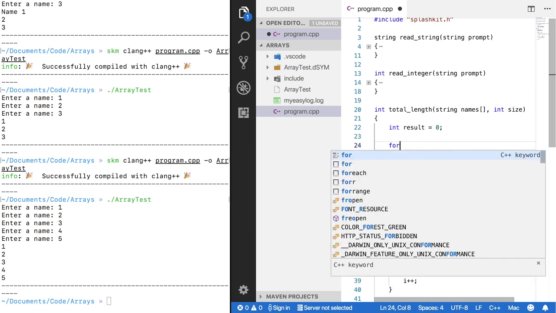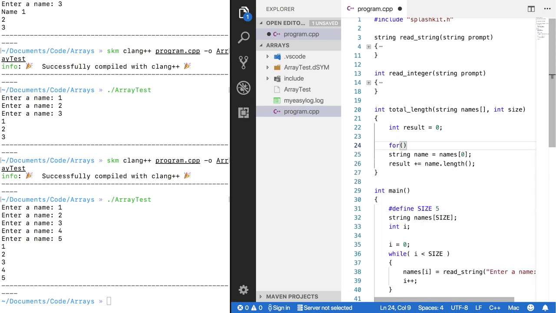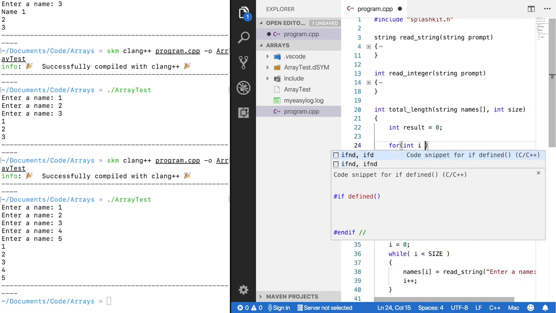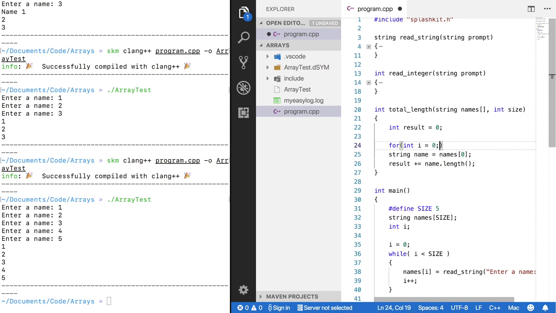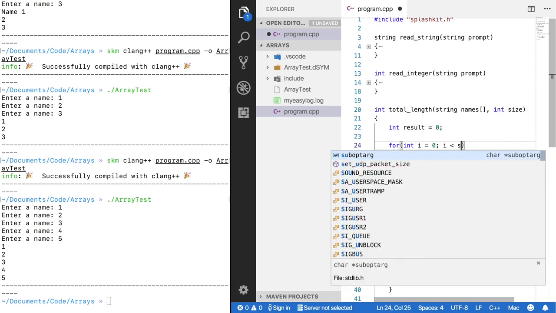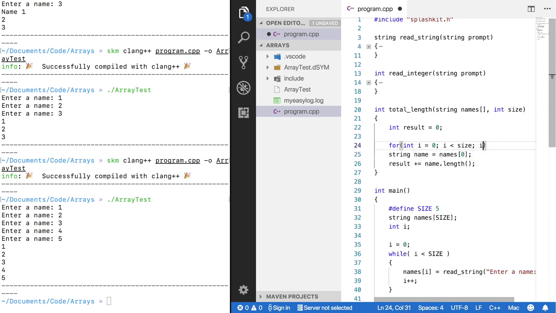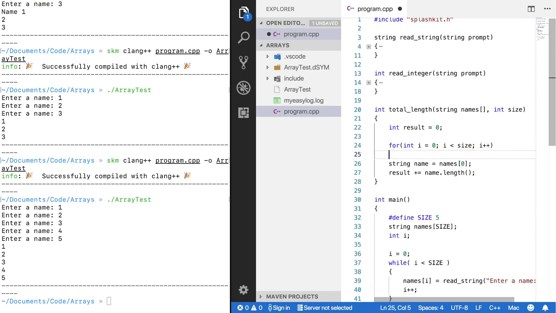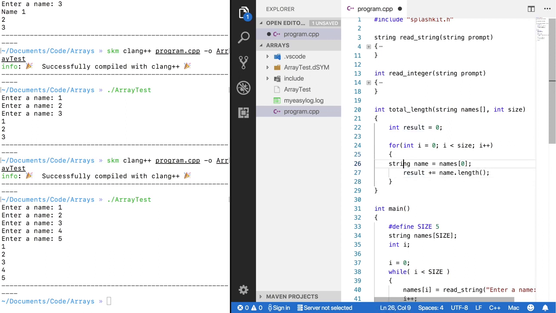So here I can now say for, and in the code here, you can actually just declare the index variable here, for int i. It's going to create an index variable equals 0, while i is less than my size parameter. I increment i at the end of the loop. And these become the instructions inside that loop that need to be performed on each element.